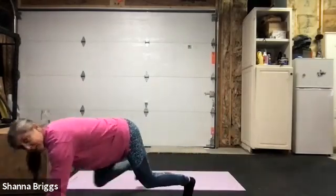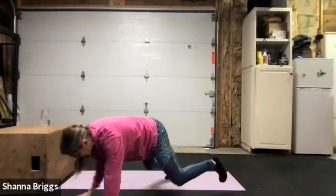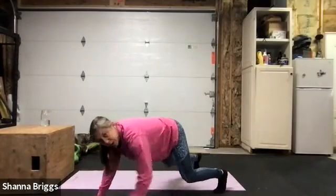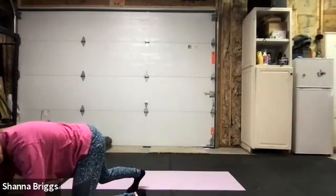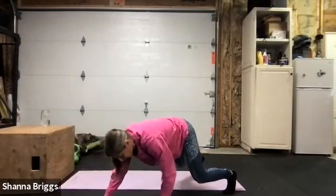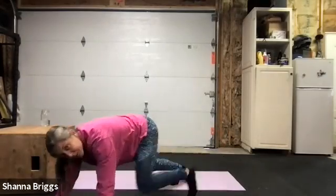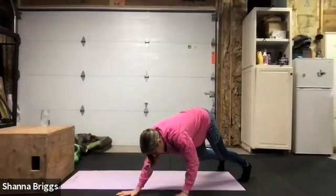Breathing as you move. Good. 30 seconds left. You want to imagine if you had a little tiny saucer plate balancing on your low back, like the base of the hips or so, that you would try to not let that saucer fall off your back. Good. Breathing here, also to get some burn in the legs. 10 seconds. A few steps forward, a few steps back. And 2, 1, and rest.